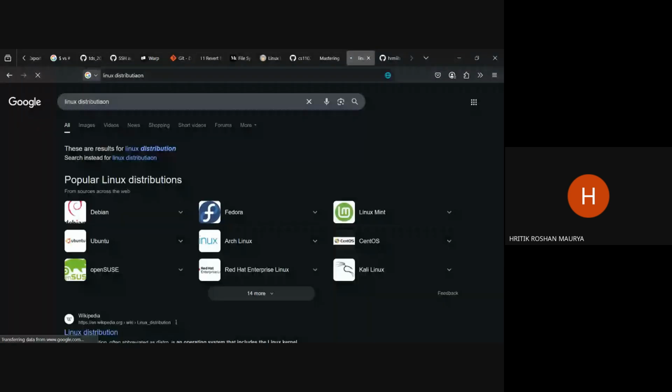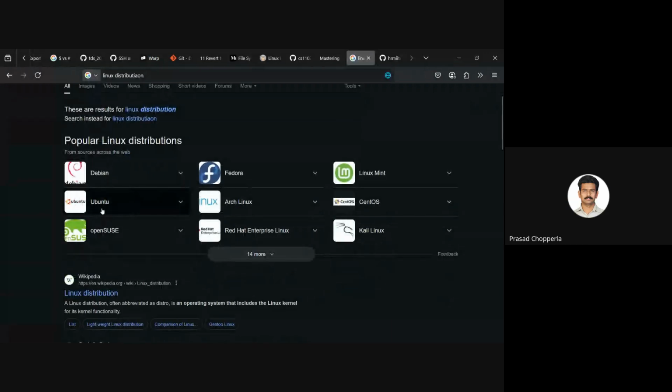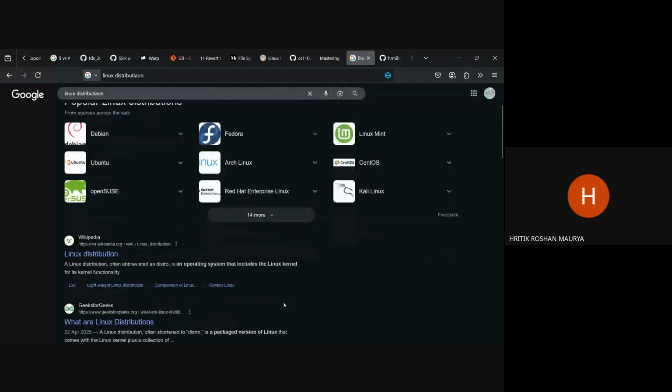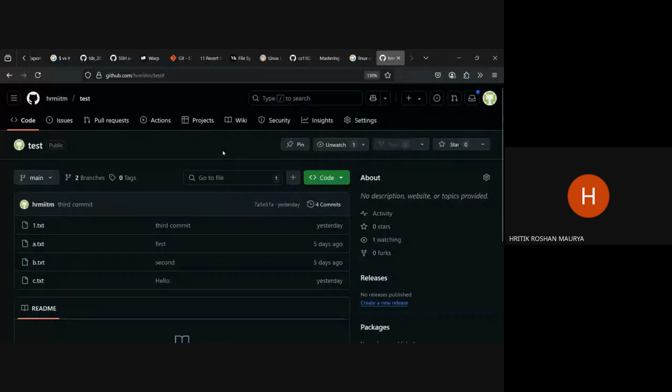So there is Windows 10, Windows 11, and there are different Linux versions also. Arch Linux is there, Fedora is there, CentOS is there. Kali Linux you might have seen that hackers use. It means Linux is the operating system and Ubuntu is like a Linux software. Yeah, but the operating system is actually the kernel, which is known as Linux. Terminology-wise that is different, but whenever we say Linux in normal language, we mean the operating system. Terminology-wise it is a little bit different; you can search on the internet.